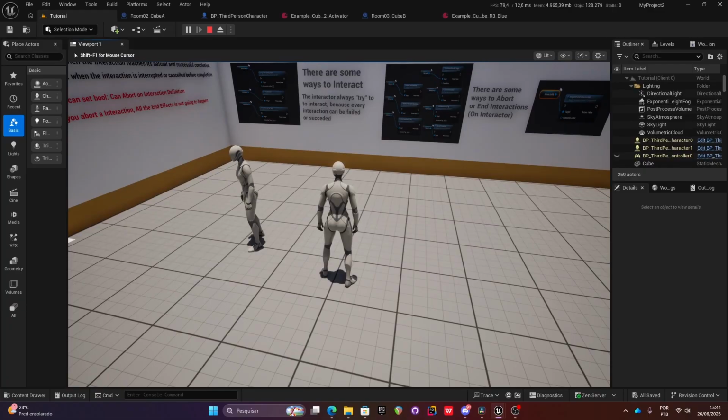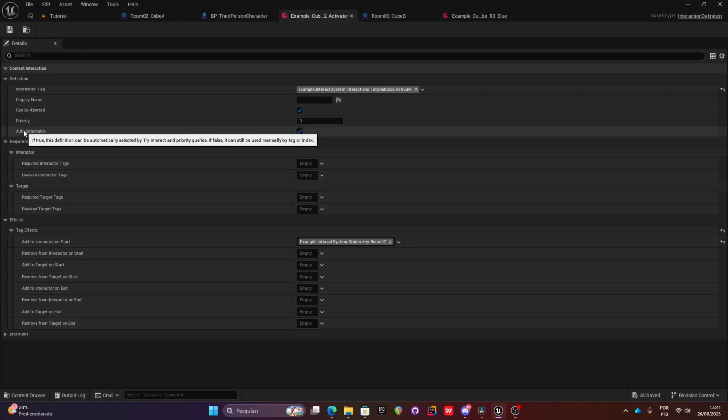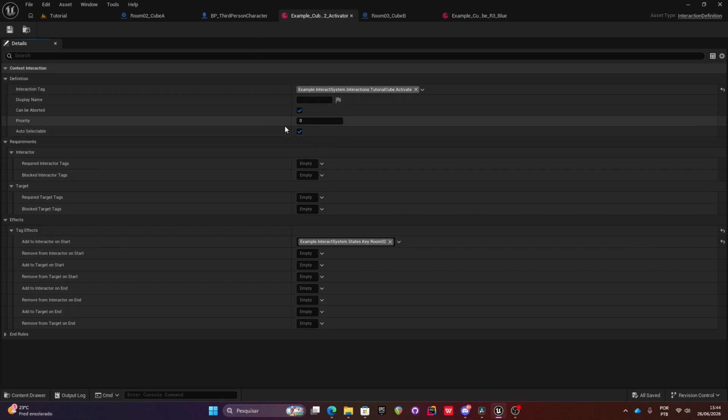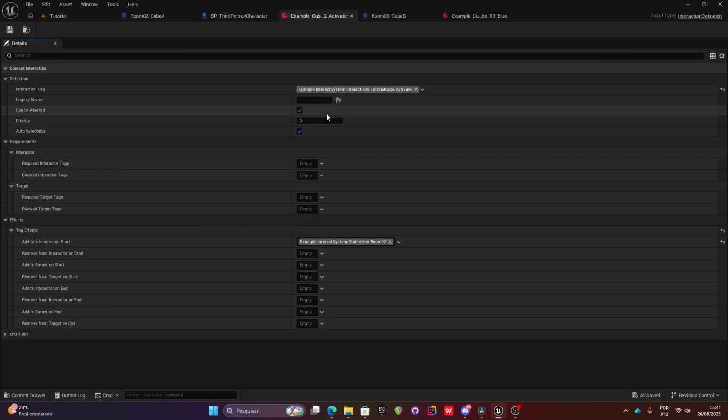So one thing that is so important to comment on is this: auto selectable. Remember when I said we have cases where we have more than one interaction in the same actor, and we have to establish the highest priority one to be chosen.